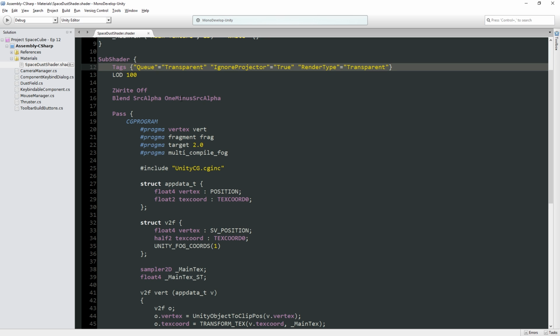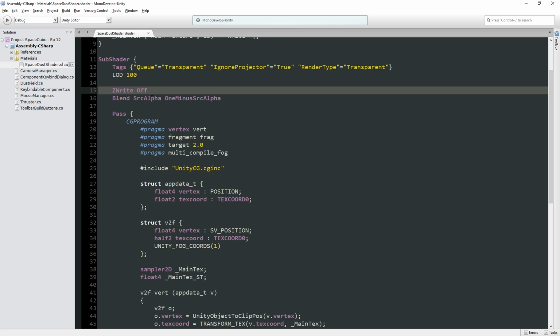But because of Z indexing, if the dust particle is behind something, then it won't get rendered. So even though it's being rendered last, it'll only get rendered if the individual pixels are visible. We don't write to the Z buffer, which isn't really important one way or another here. Well, sort of, kind of. Let's just ignore that. The Z buffer itself, okay, maybe I won't ignore it. The Z buffer itself is basically like another image. Ultimately, you're outputting a bitmap, some graphics to the screen, a single image.